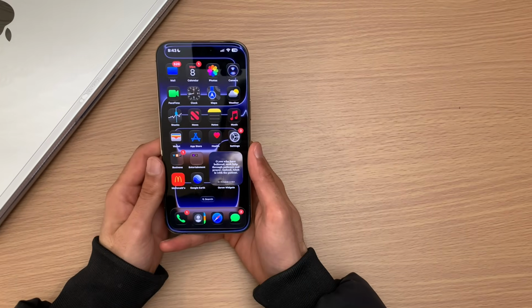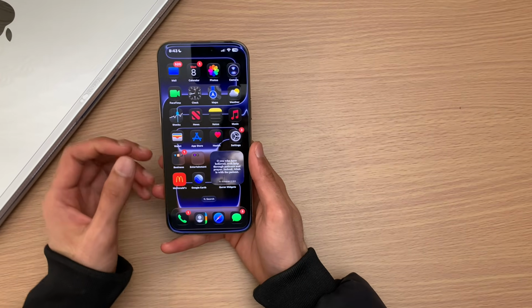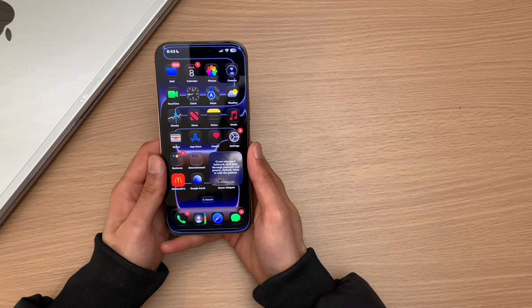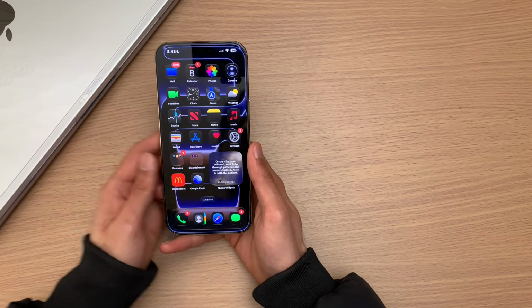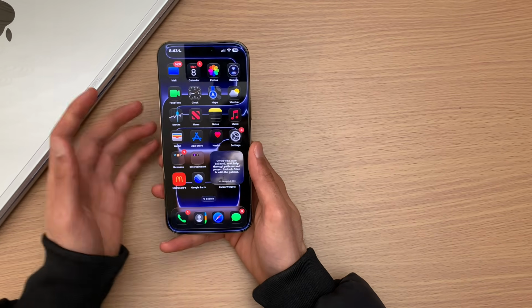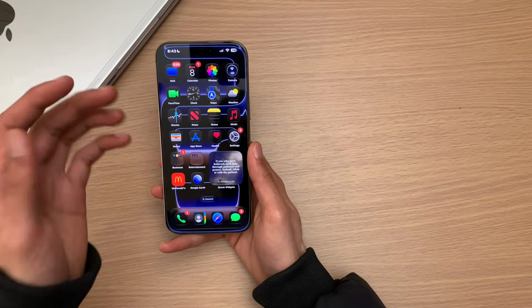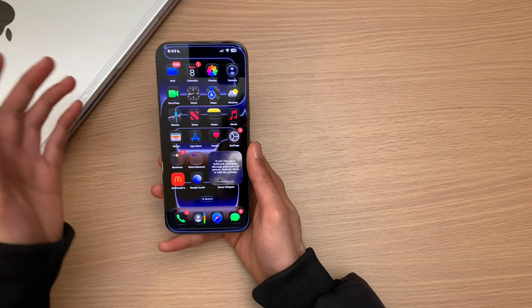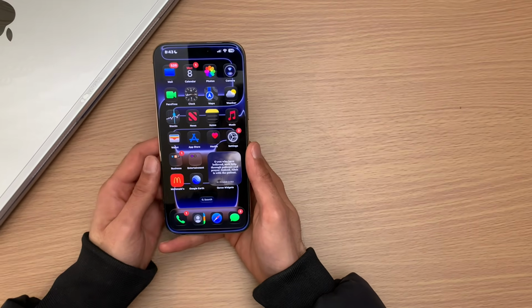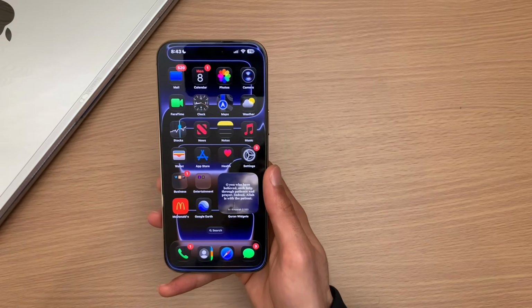Hey, what's up guys? Apple has officially finally released iOS 27, iPadOS 27, macOS 27 and watchOS 27. They had the WWDC event 2026 today and it's just finished, and I've just installed iOS 27, which they have now released as a beta 1 software for developers. So if you also want to install that software, you can install it on your phones.